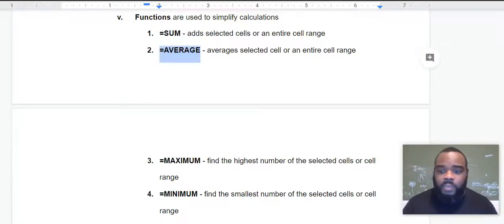And that's why we use functions. Considering all of this knowledge that we just learned, you all will be able to do many great things. So this is like the basics.